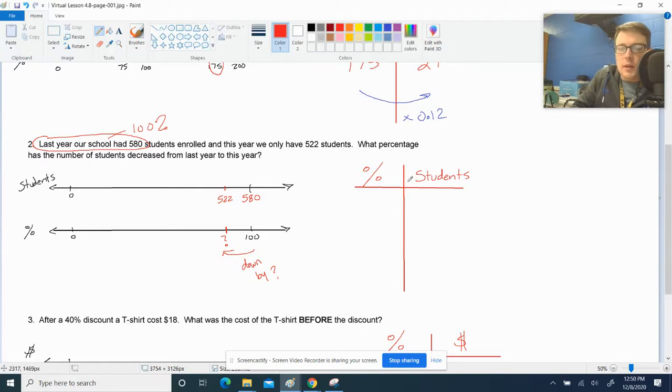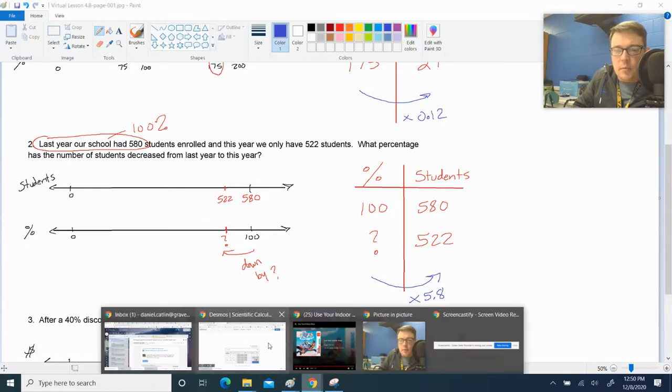All right, so one way to think about this is with the table: I know that 100% is 580, right? And so I need to find this mystery percent by using that constant with the number 522, right? So you could set that up over here. And when you compare these two, if you do 580 divided by 100, you notice that the constant of proportionality to get from one side to the other is times 5.8. So to come back, we would divide 522 by 5.8. So let's do that.